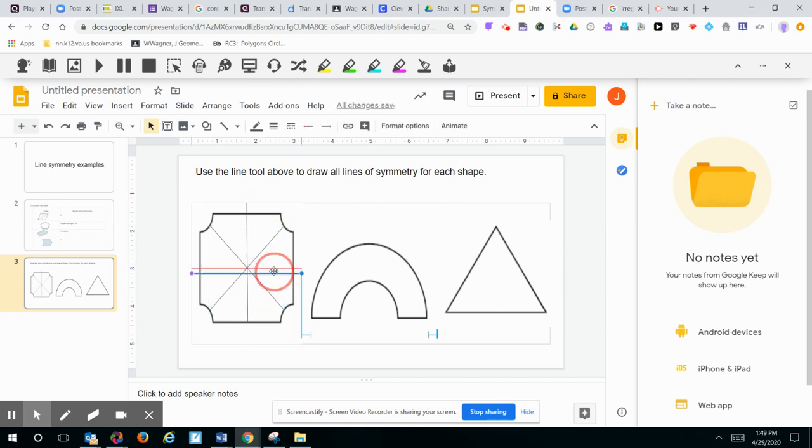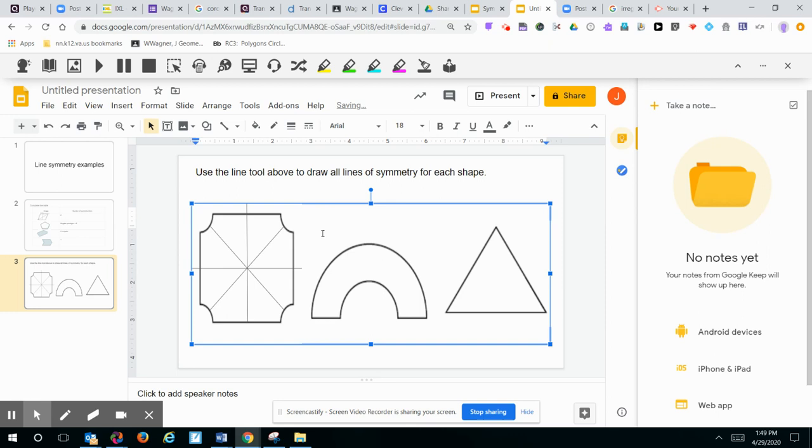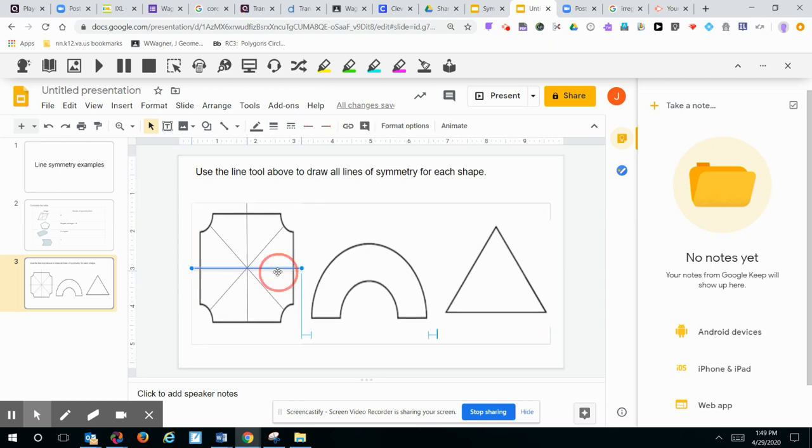And if you notice, this one looks like it needs to go up some. So once you draw your lines of symmetry in, if they do not meet in the middle, you have drawn a line incorrectly. So I figured out that my one line was too far down. So when I drew all of the other lines in nice and neat, I was able to move this line up so that it was in the right location. So this has 4 lines of symmetry.